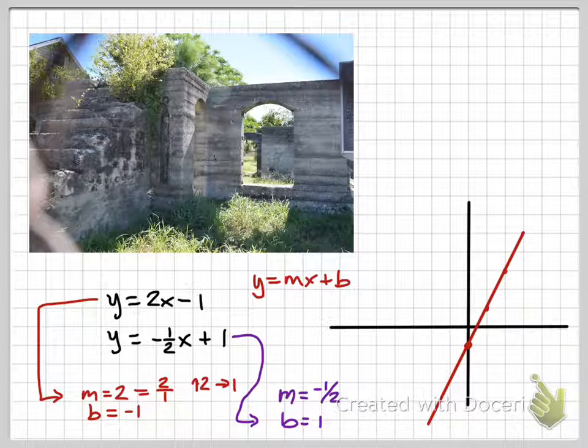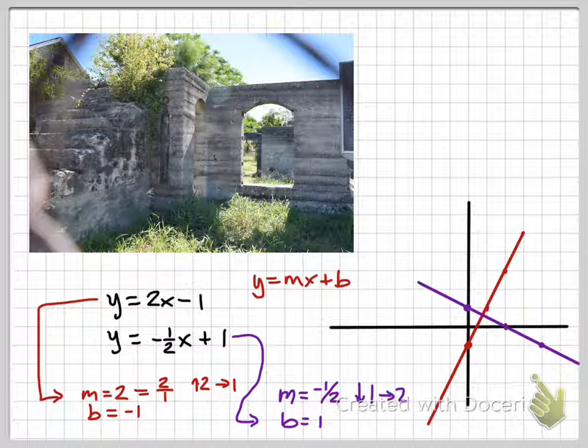With a slope of negative 1/2, we're going to go down 1, right 2. We're going to start all of that at a positive 1. So on the y-axis, we go up to a positive 1 and put a dot. Now we're going to draw our line. We go down 1 over 2, down 1 over 2. Now we're going to draw a purple line through there.